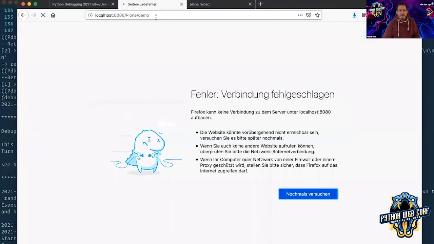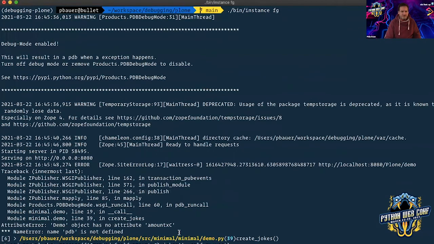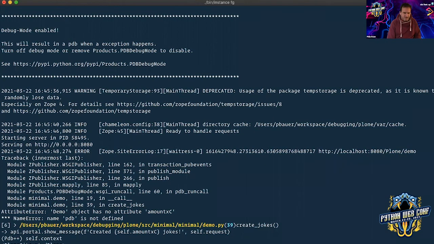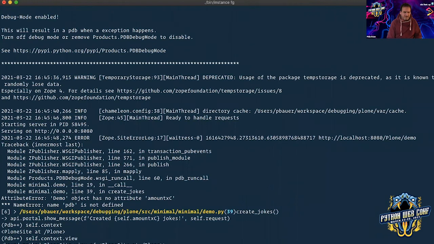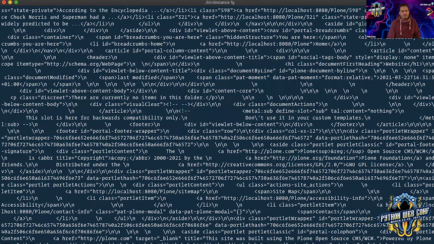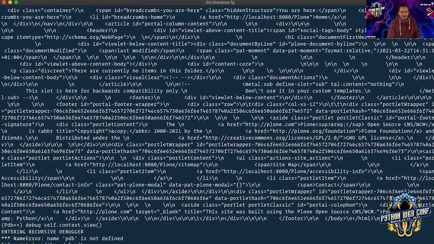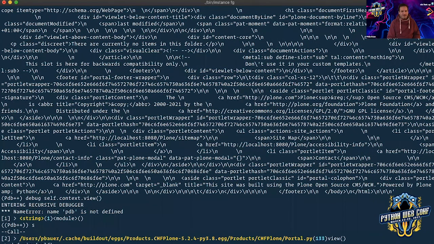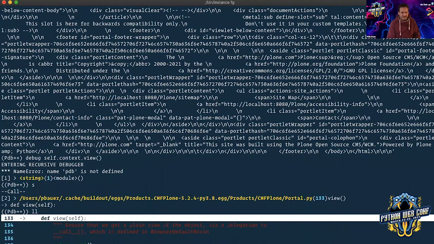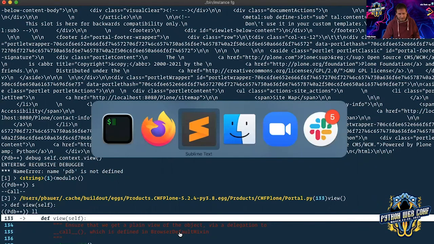Calling this method, ending up in my Pdb. So self.context.view is the method that I want to find out why it returns HTML. There was some reason why I wanted to do that. Can't figure it out. So I step into that. I can inspect that, and now I called some code. That's the whole point here.